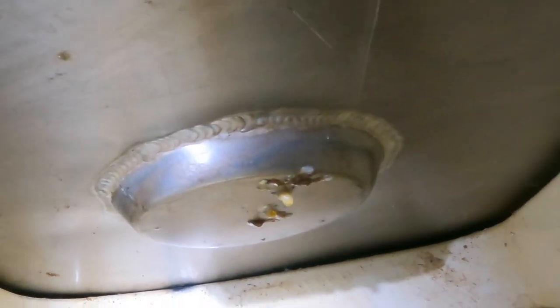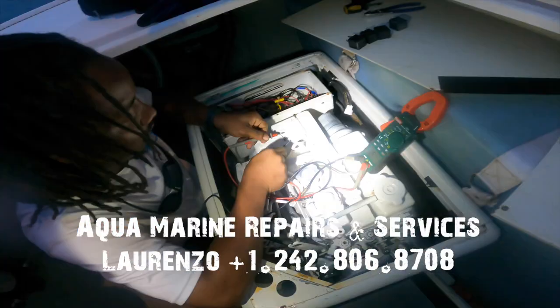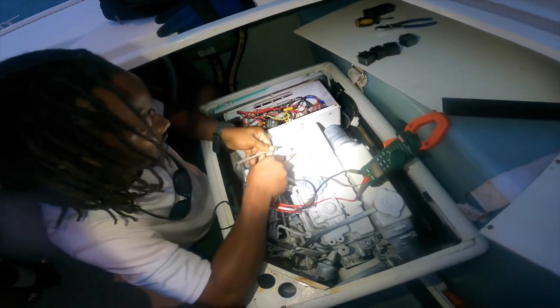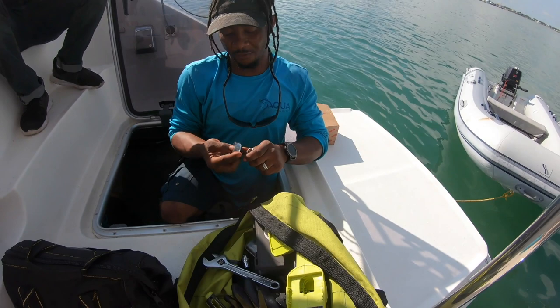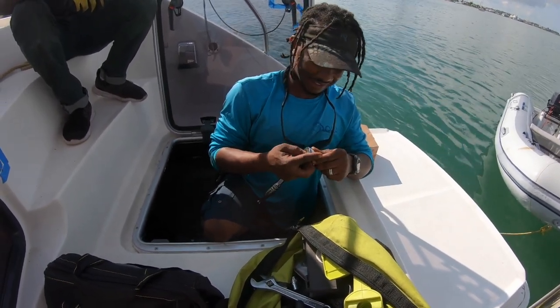and have kind of been stuck here awaiting parts to arrive, and we just love Lorenzo. We're gonna put his contact information here on the screen for you. If you're a cruiser and you're coming to the Abacos and need any help, he is the person to call. He's just wonderful. He's got a real laid back demeanor. Nothing shocks him. And plus, he's worked at Moorings and Sunsail. He knows these Leopard boats especially.